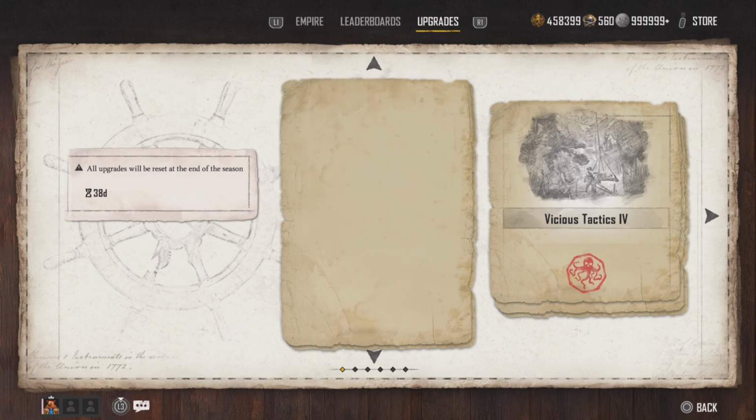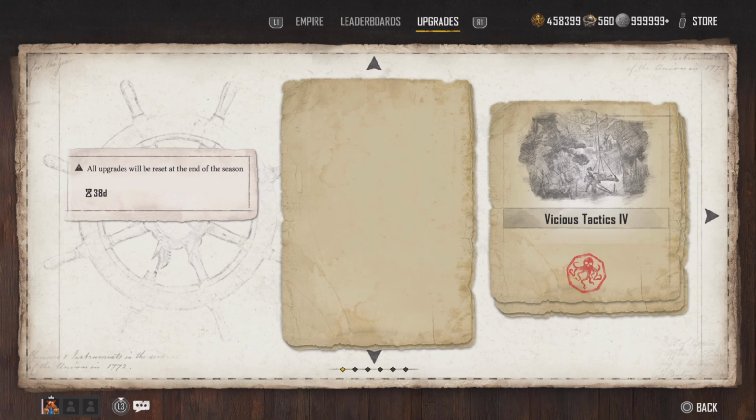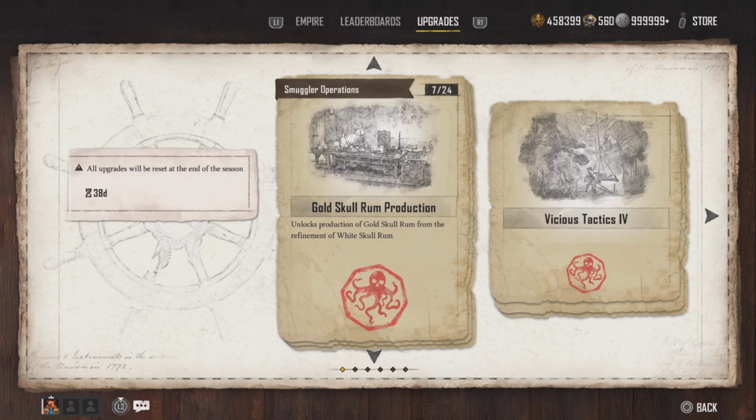It's just nice to be able to craft 4 different things like the black snuff or the opium or the gin, for example, because it's more avenues of silver farming. So all in all, you want to get all these pages, but it doesn't matter if you don't. You can still make silver. Just make sure you've got the one that allows you to make the gold skull rum.